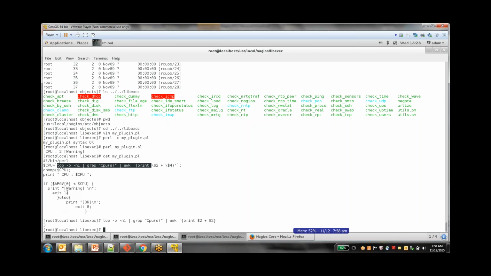But the point here is, whatever check you want to do, if it is matching this condition, then it is going to come out with exit status 1. And correspondingly, if it returns exit status 0, then Nagios will correspondingly consider this as success. Okay, now let's try to use the same plugin and see how we have to use it.